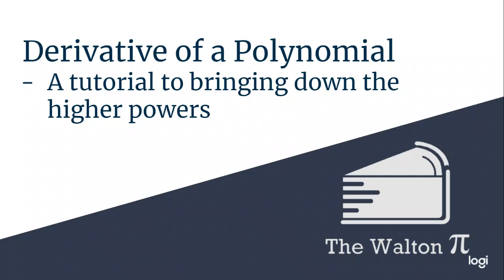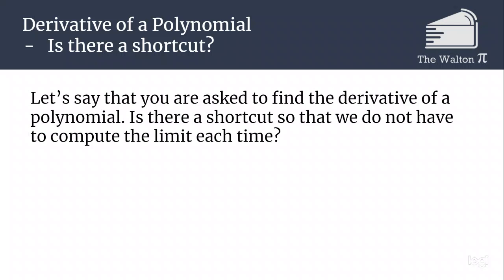Today we're going to be talking about derivatives of polynomials. A polynomial is a very common function that we're going to come across, so it would be helpful if there is an easy way to always find the derivative of a polynomial without having to go through those limit definitions every single time. So let's see if we can just do the limit definition once on a generic polynomial and see if that can translate into a general rule that will apply for all polynomials.